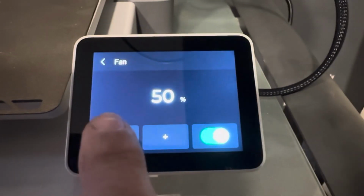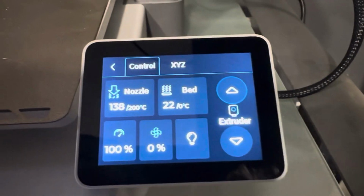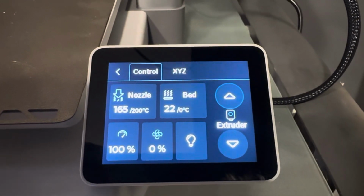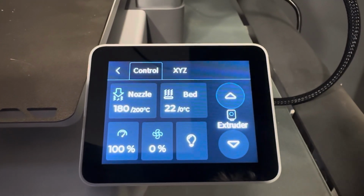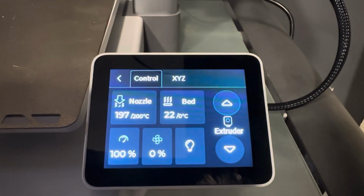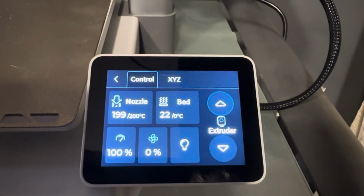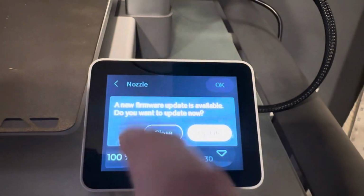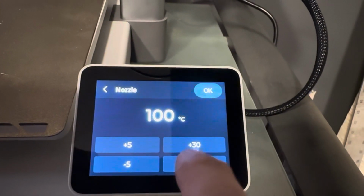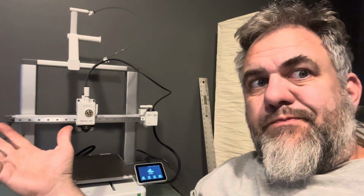All right, we got it up to 50. So we'll go ahead and shut her back off. The nozzle's at 141 degrees Celsius. We're almost there. We're not hitting any errors, so that's good. There we are. Perfect. So let's go back to the nozzle. We're not going to update right now. We're going to drop it back down to OK. And there you have it.